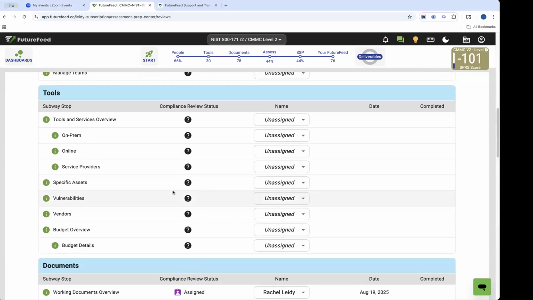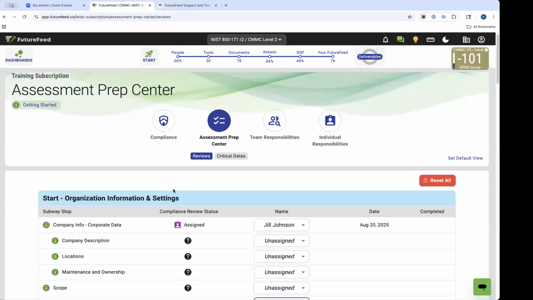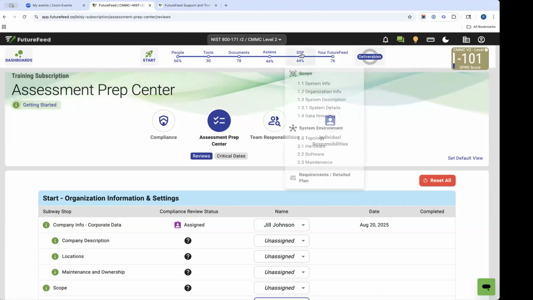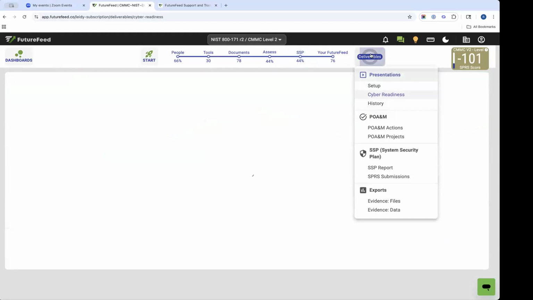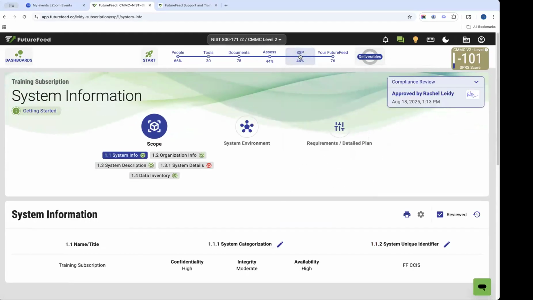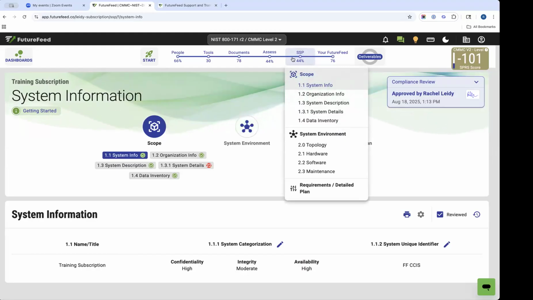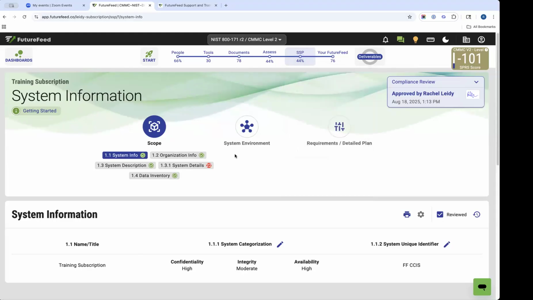Okay. And why we've given you this ability to assign FutureFeed section responsibility or page responsibility, and track the review of that information that's displayed in that area and approve that information, is because in FutureFeed, the system security plan that is generated here, which is displayed here, but you can go over under deliverables and export it, you're not actually filling out the data for the SSP right here.